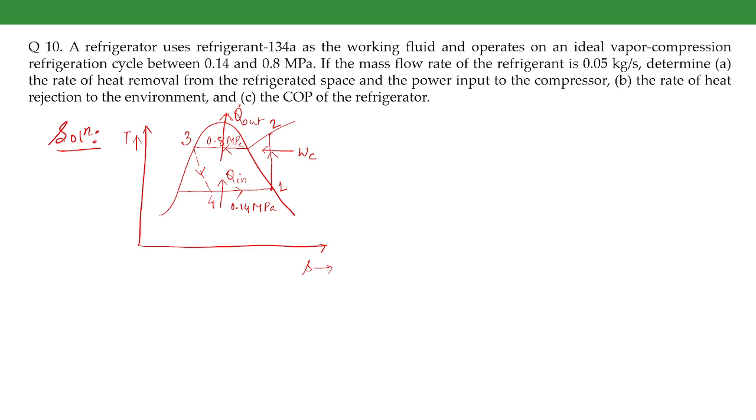This process here occurs at 0.14 megapascal. Now we have to determine what is the compressor work input, what is the heat rejected to the ambient, what is the heat that is being taken from the refrigerated space, and what is the COP of this cycle or the refrigerator. Okay.